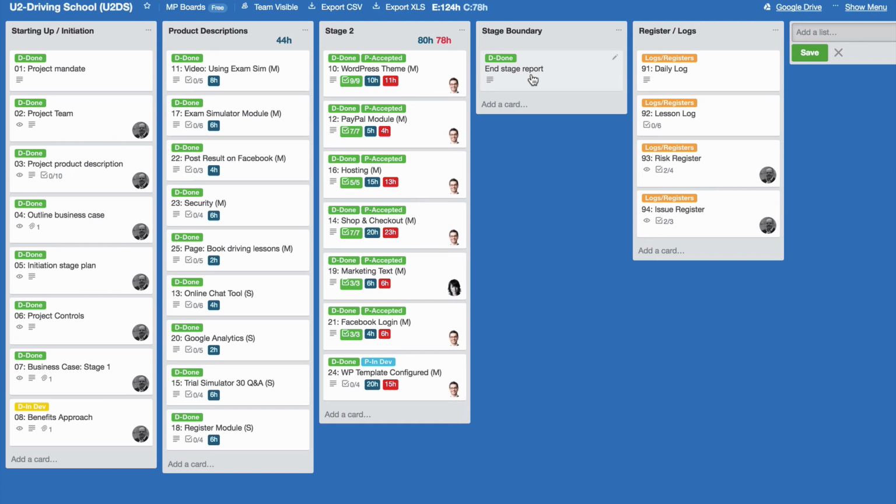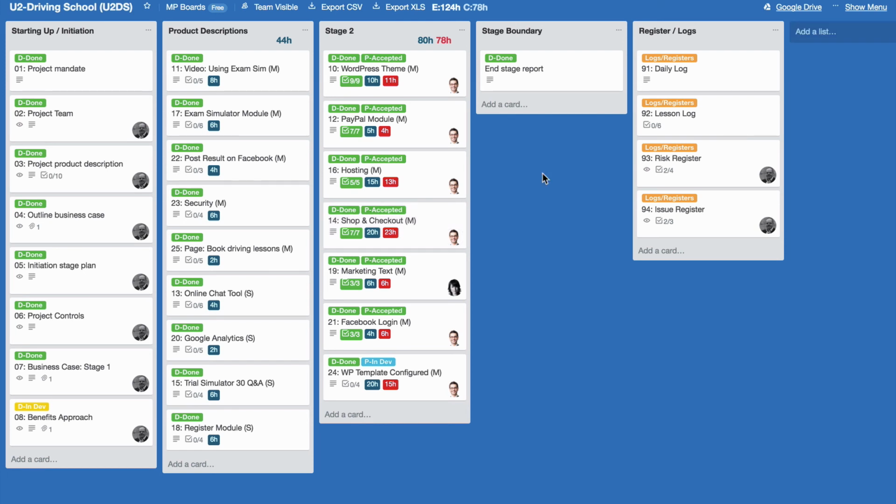Now let's update, or one of the other documents which we had to update was the project plan. But there's really no need to do this because this is a project plan right here. We can see all of the products right in front of us. And as we're completing a product here, we're marking it as done. And all these products, they're part of the stage, but they're also part of the project plan as well. So we don't need to do any more there.